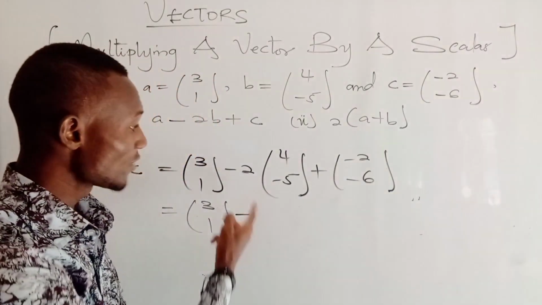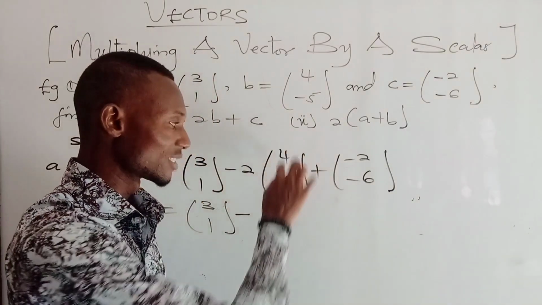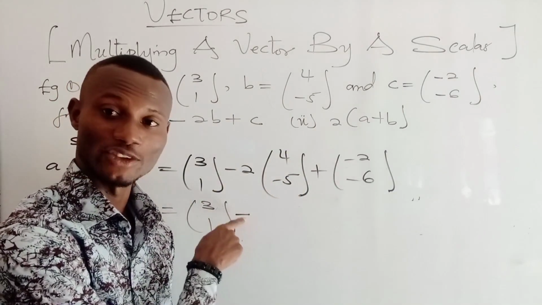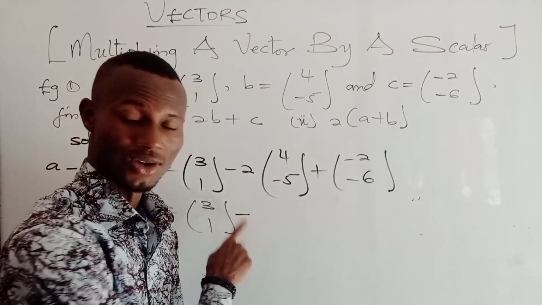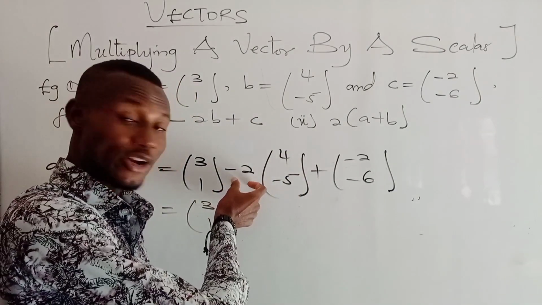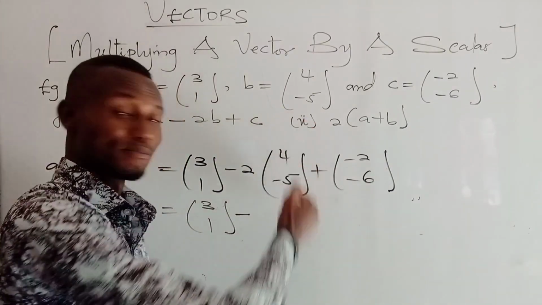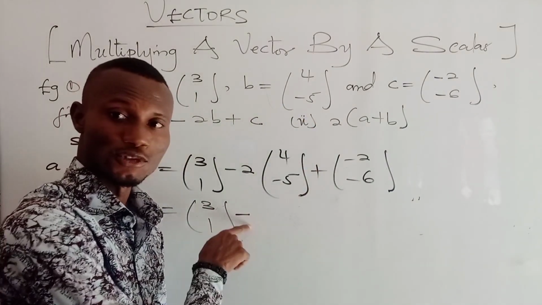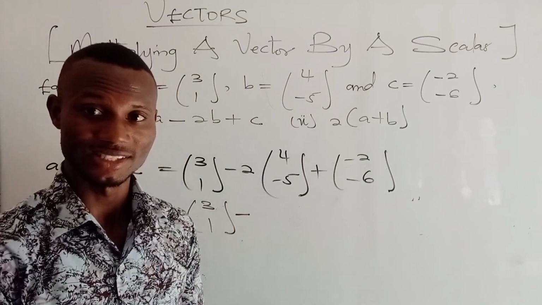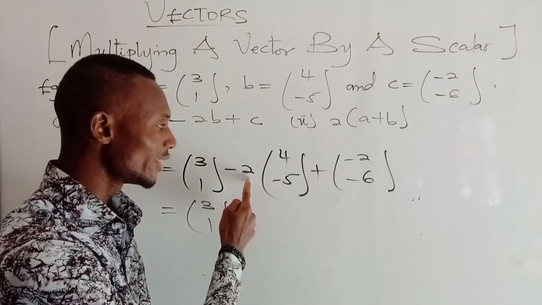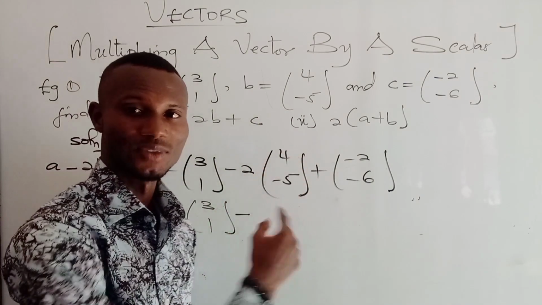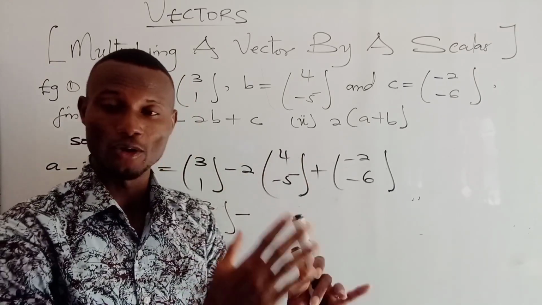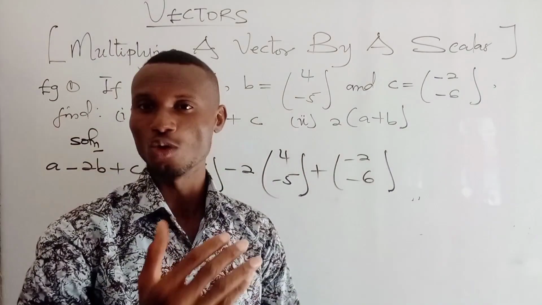Because if you are using the minus 2 to multiply the vector, then of course you cannot bring minus here. Here is supposed to now become positive, because you've used the minus to multiply the vector, so you cannot repeat minus here. So you have to make here positive. That's the difference. But if you choose to use only the 2 to multiply the vector, then you need to maintain the minus here. That's the difference. I hope you understand.